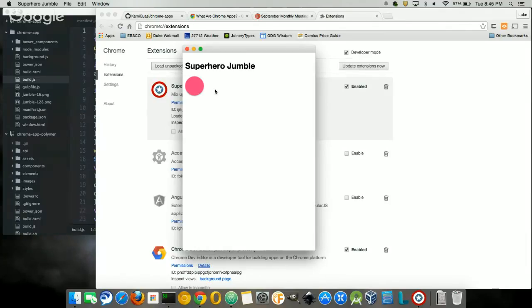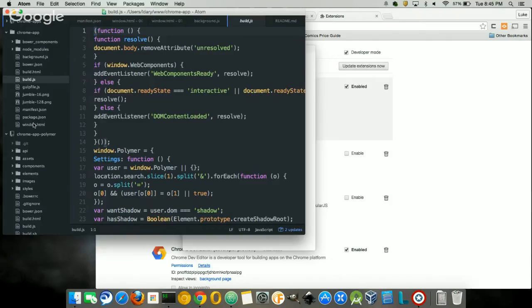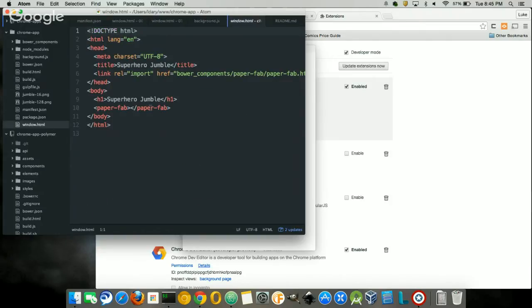I'm not sure what is that? It was a red dot to me. Yeah, it's called the floating action button in Polymer. I don't know how to explain it. Polymer is a web component framework from Google to allow people to develop web components fairly quickly. Okay. It comes with, we can look at that too.